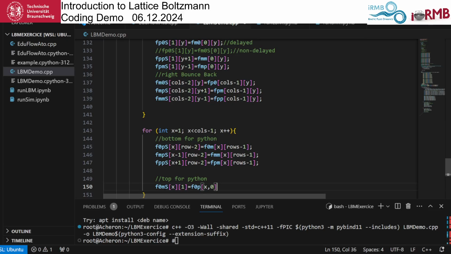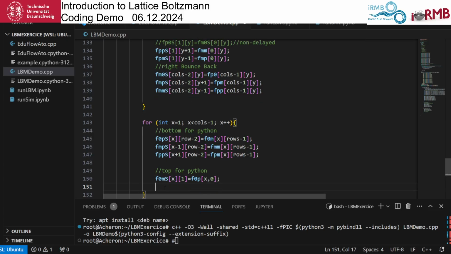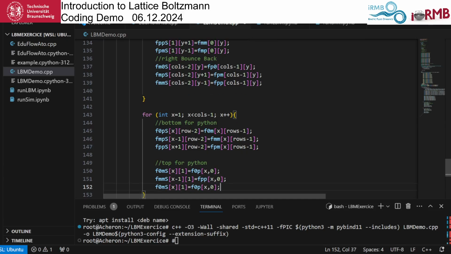Okay. Again, this with m is minus 1 p, and p plus 1 m.